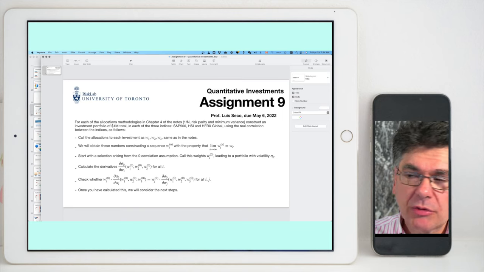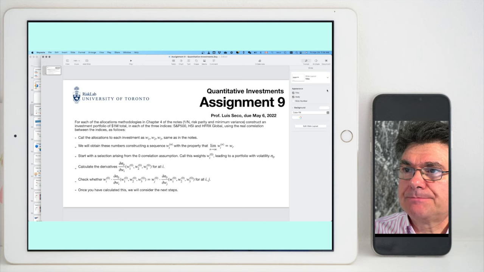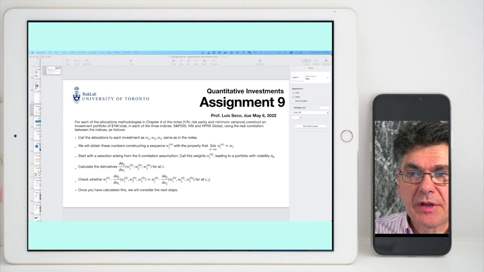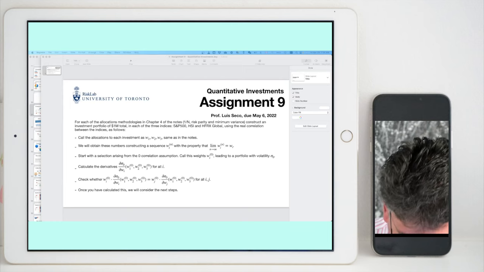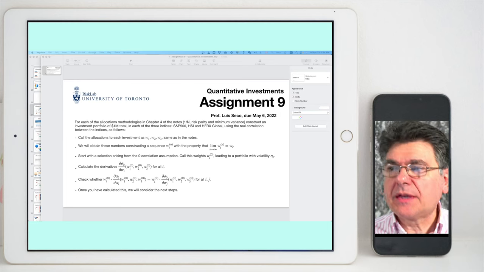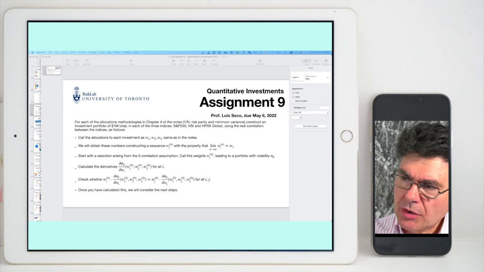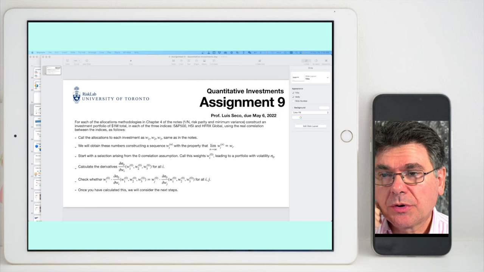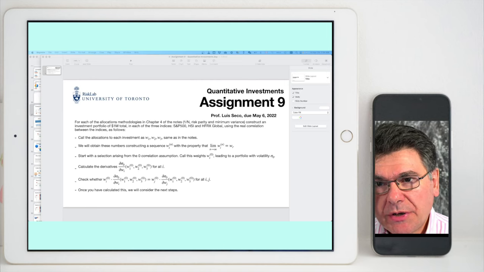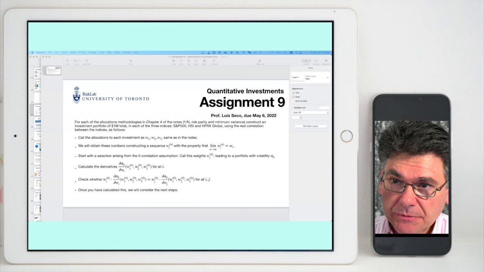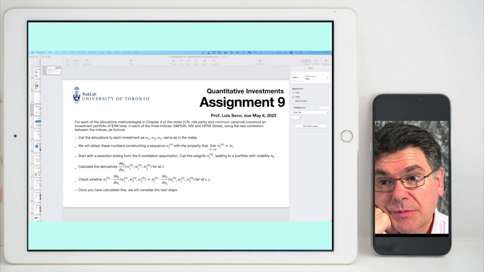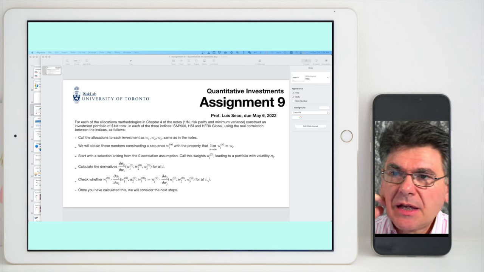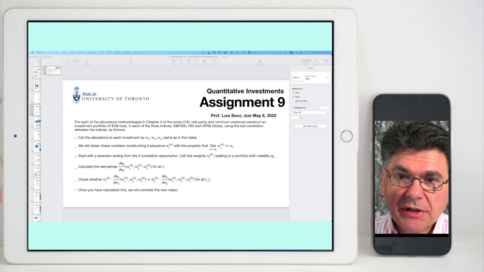Okay, I would really like to encourage people to ask questions, but I understand that you may not want to. The key to getting the risk parity portfolio is to do it in iterations. The first iteration is, let's assume that the correlation is zero, and let's just get some allocation to the assets. You already did that in part one.